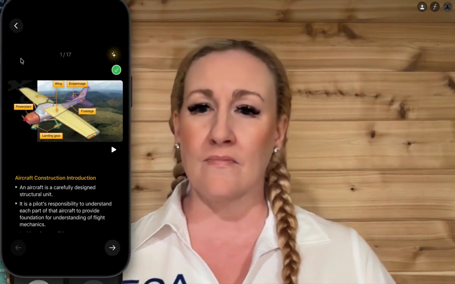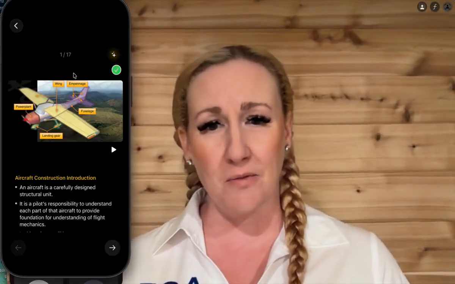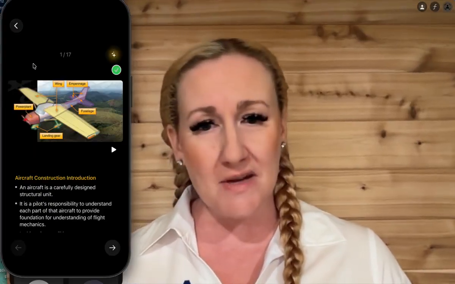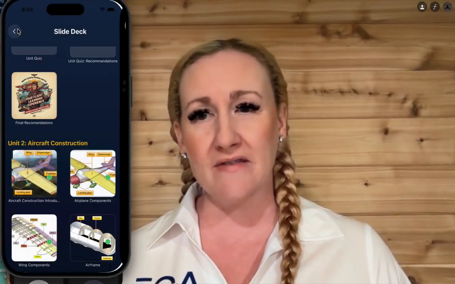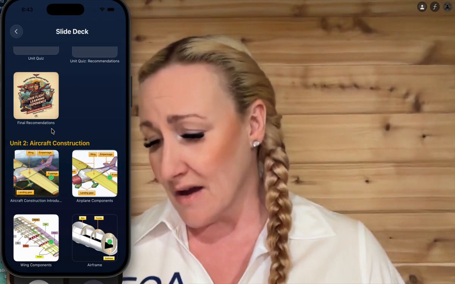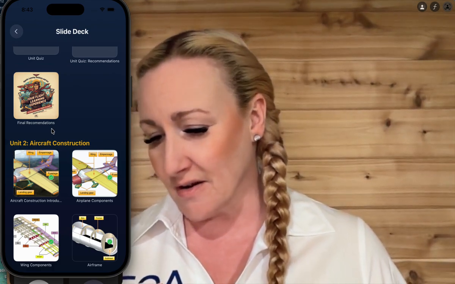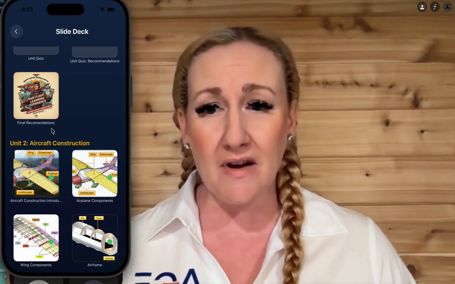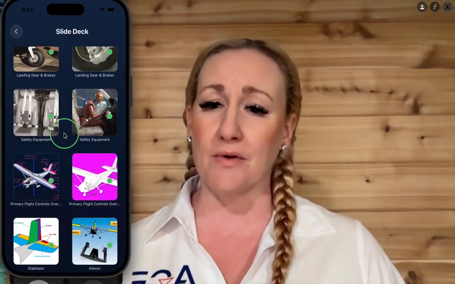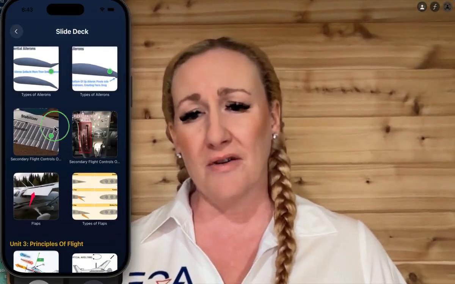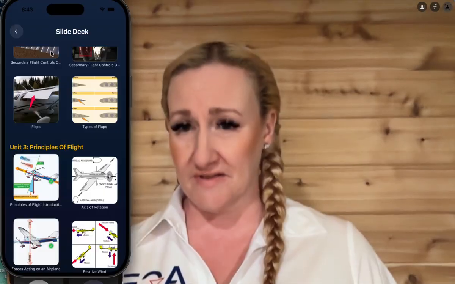That's excellent. And like I said, this one looks like it's a Cessna. We fly particularly a lot of Piper Cherokees, so I know that one a lot more familiar than I would for this. But you're going to have a lot of all the same kind of components. You're always going to have wings. You're always going to have landing gear. You're going to have your safety equipment. It's all of that kind of stuff that you're going to learn as you're going through ACE and learning about all the components of airplanes.